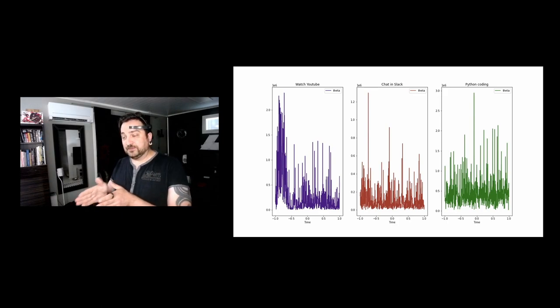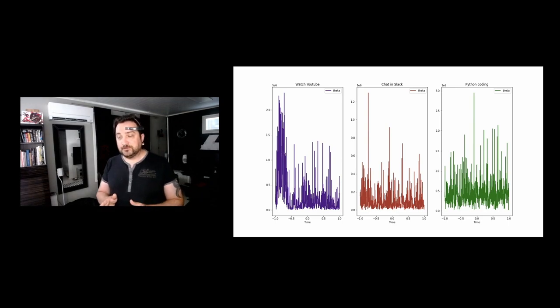There's YouTube, Slack, and Python coding, and we are comparing the theta bandwidth. Note that these are not normalized, so Python scale is highest and Slack is lowest. There are some spikes, as you can see, so to measure these better, as is usual, you might want to remove some outliers first. Also, notice that when I started watching YouTube, it looked different in the beginning, possibly because what you were doing just before is still affecting you. It's also possible that if you start an activity, your mind might be in a different state, but it tends to normalize after a bit of time, and then you're able to see some differences.